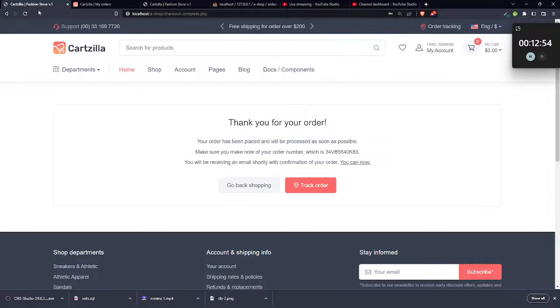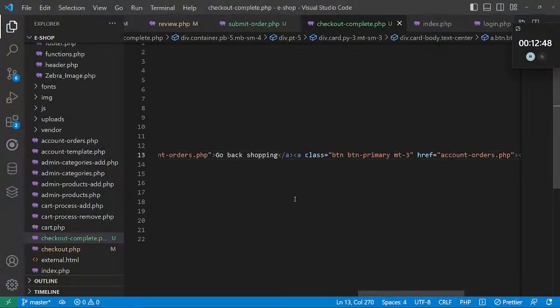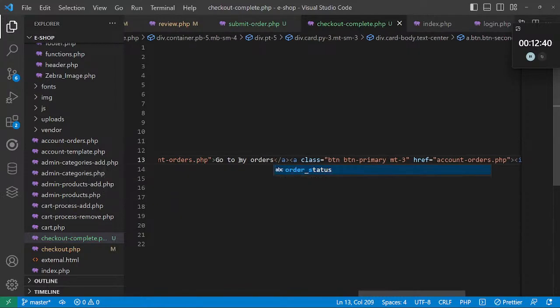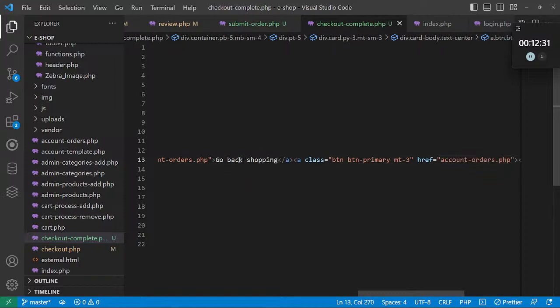So refresh when I say so, instead of having go back to my shopping, go to my orders. Or we can put here maybe go back to shopping. We take the guy back to shopping, and we put here go to my orders now.